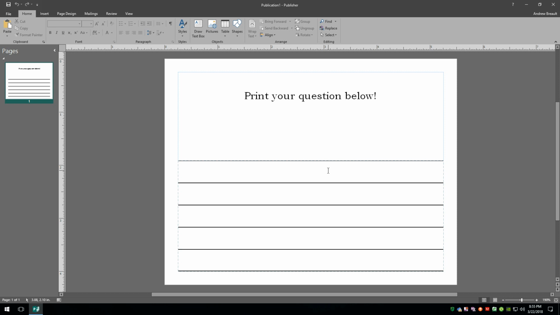Okay, what happens though if the thing that you're trying to set up is not an equal piece of the page? So in other words, you want to do a 4x6 or a 5x7 or a 3x4 or 3x5 or a 4x5. You can still do multiples per page, but you are going to end up with more cuts. And there's a couple of ways that you can save yourself some cuts, but you really have to decide what it is that's most important to you, because well, let's just dive into it, and I'll show you some of the problems with it.